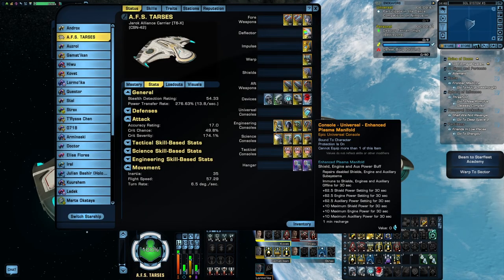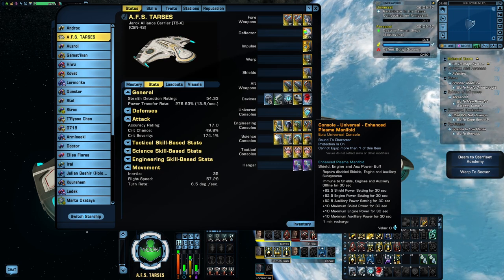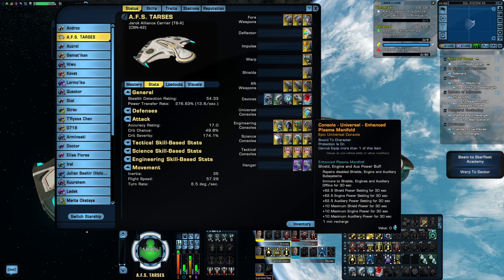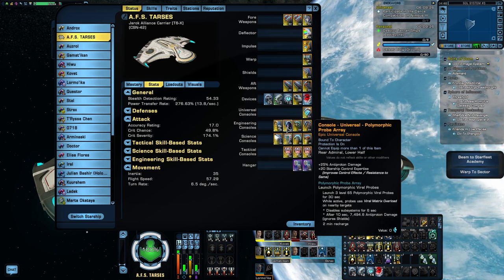Next is a console you guys have seen on this channel many times before, Enhanced Plasma Manifold off the Tier 1 Oberth. This will buff all my non-weapons power subsystems, and when I get to the starship traits, I will tell you why that is helpful, though if you've been here before, you probably already know. Polymorphic Probe Array is here to buff my anti-proton damage, and also gives a buff to control expertise.